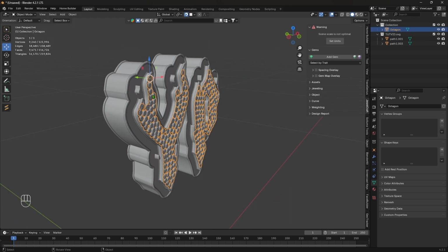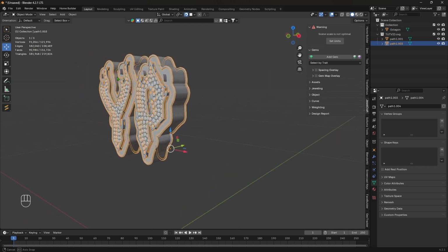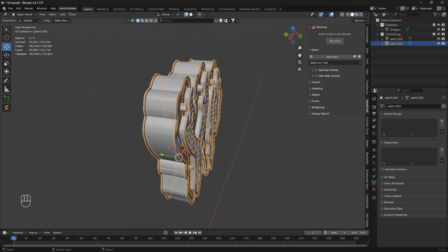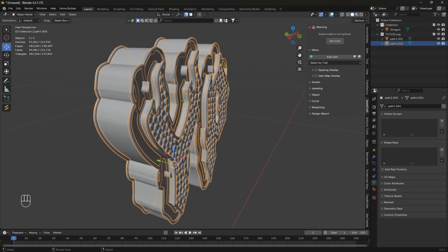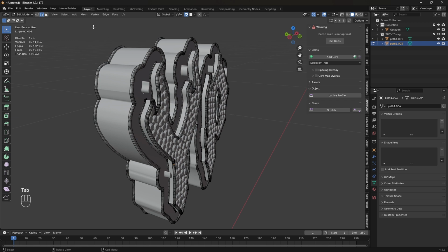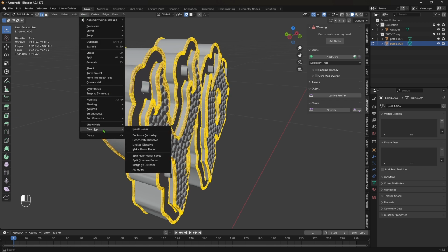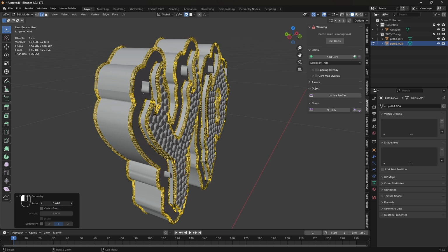But what we're gonna do is I'm gonna select whatever got the most. So this got 91,000 vertices. This is pretty much all my polys, right? So to take care of that, go into edit mode, select all, mesh, boom, look at that, clean up, decimate geometry, and that allows you to decimate your geometry.